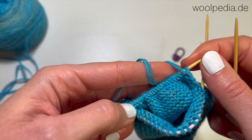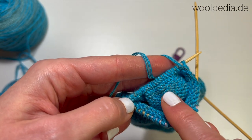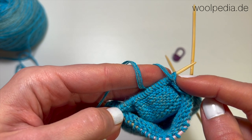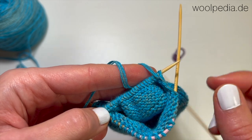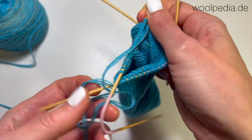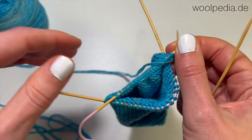If you see the purl side, you should remember that we will do the double stitches as if to knit. And on the other side, so if you see the right side, we're going to do the double stitches as if to purl.